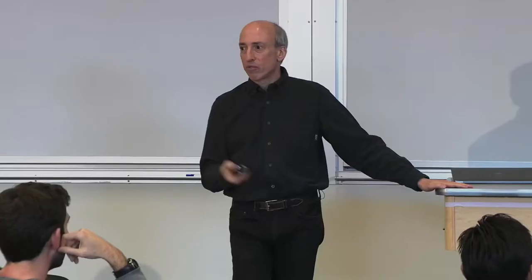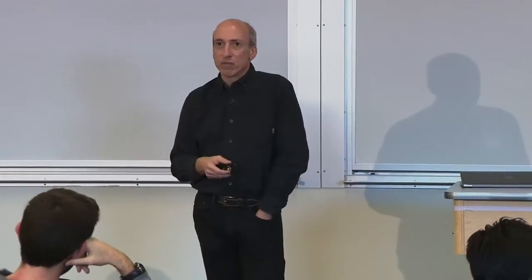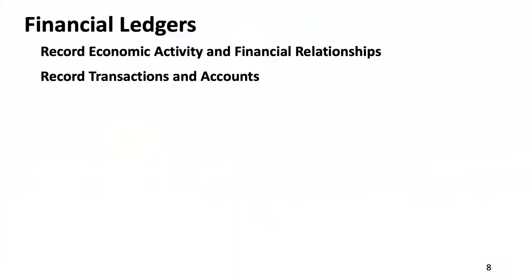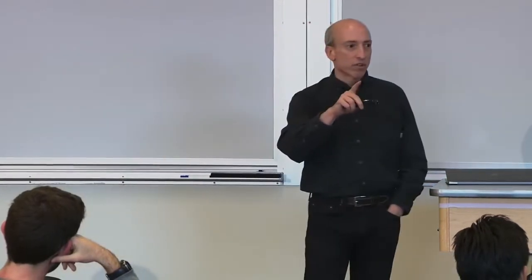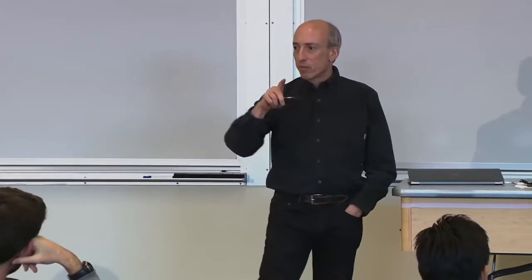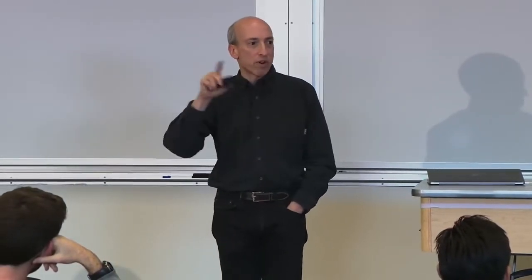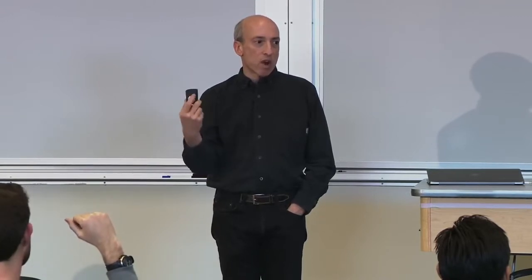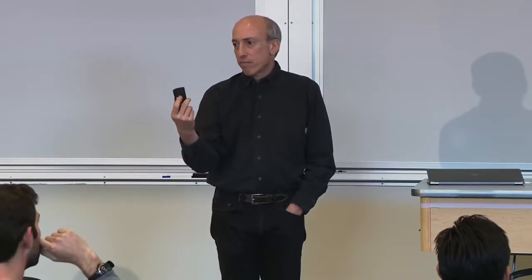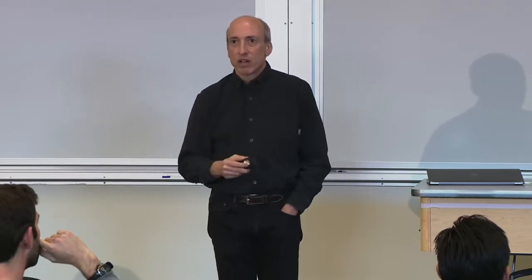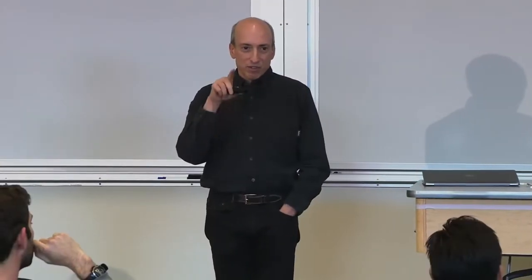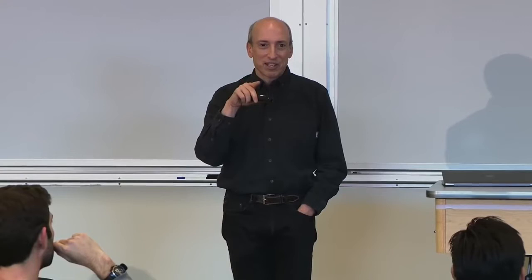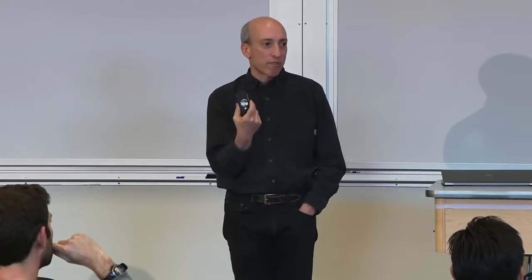Financial ledgers are also the reason. Ledgers record economic activity. We've talked about this earlier in the semester. They record transactions or accounts. Bitcoin is a transaction ledger. Ethereum and others are account ledgers. But they're both ledgers. They're both forms of recording something that has a right. The data is usually used around some right or a token. But the first ledgers were thousands of years ago. And I don't know how they split authorization, clearing, and settling, but they were a form of a ledger.